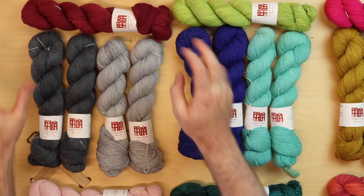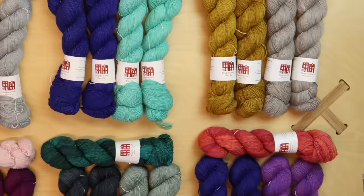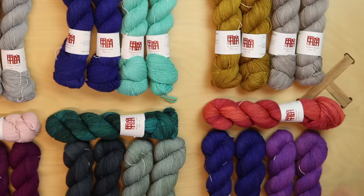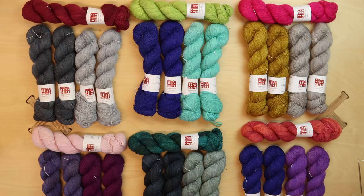Neutrals with a pop is a great way to go — like the Broadway Observatory kit. Canton Bel Air has that pop of color for main, contrast, and accent. Federal Oliver is a neutral moment with a bright fuchsia pop. Georgetown Concord is for purple lovers who want to go all juicy with color. Rosemont Reservoir is a beautiful teal, navy, and sagey green palette. And Sandtown Victorian offers pink and purple options — just a few of the kits from Neighborhood Fiber Company.